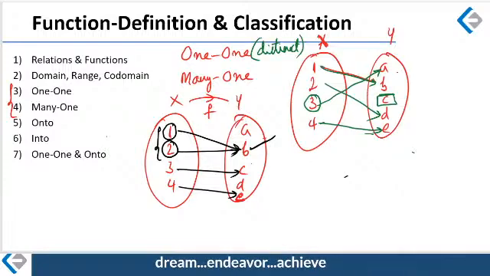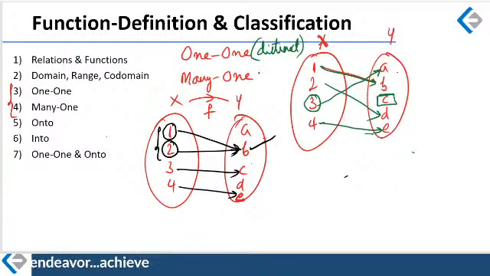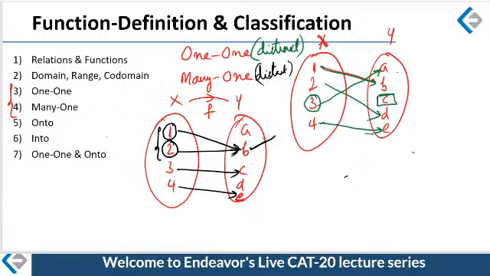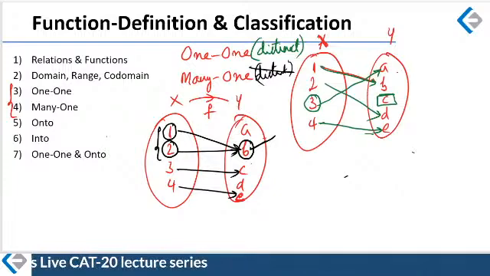All right, I hope everybody is understanding this. 1-1 and many one, which means the responses need not be distinct. The responses are not distinct here, which means some of the responses have the same answer. 1 and 2 together have the same response when it comes to set y. This is called many one function.